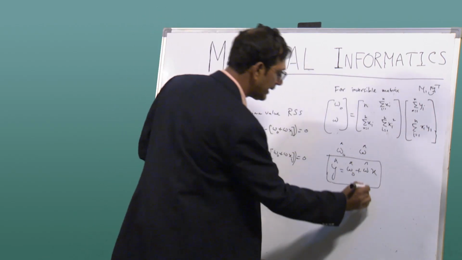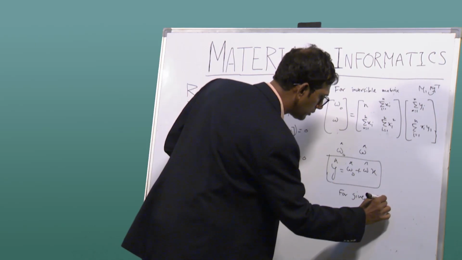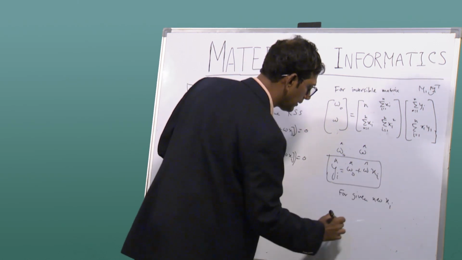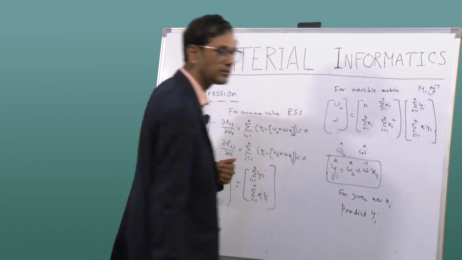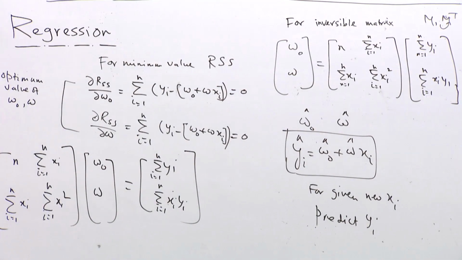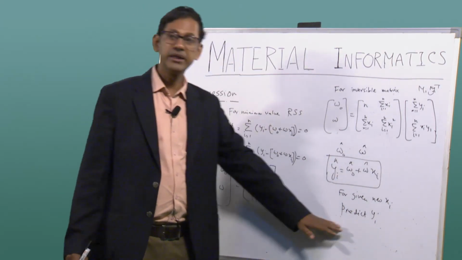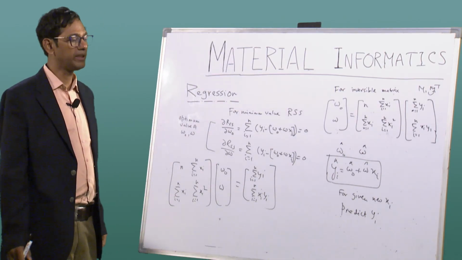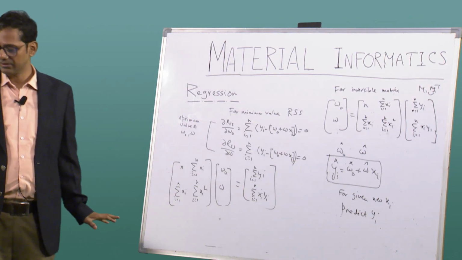correct. So, for any given new xi, I can find out and predict yi, because I have now determined both these coefficient values after doing this analysis. That makes sure that the predicted values will be very close to whatever is known from experiments or calculations. This is the way you can predict it as best as possible. So, that is about the linear model, very easy to understand, okay?